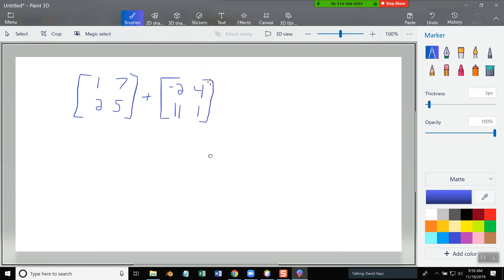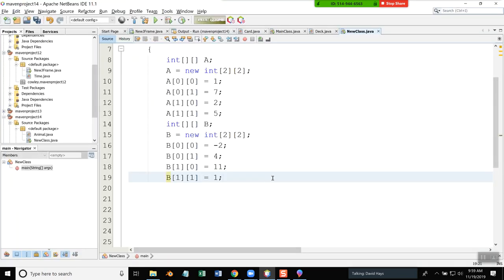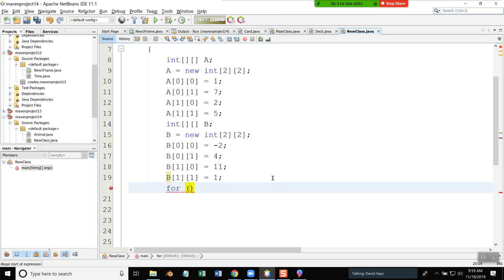Now, that's easy to program. You come down here, and I don't really like the letters they choose. For me, it's easier if I think rows and columns. So int row is equal to 0. Now continue while row is less than 2. You can probably refer to the length of A, but I'm not sure how that'd work, so I'm hard coding it.